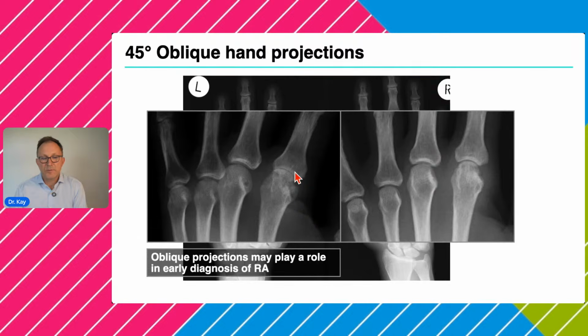performing oblique projections in the early phase of our arthritis workup. And we can see in these oblique projections that the joint space is really narrow. And we see also here the destroyed cortex. So here it was not very clear, but here you could see the cortex does not go all the way here. So there's an erosion over here and even a cystic change in this third MCP head that you could not see here.